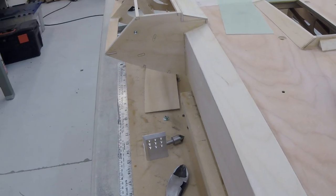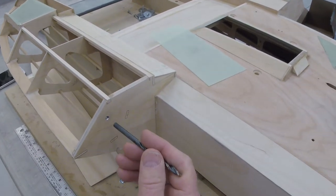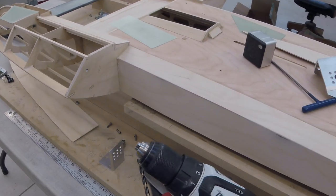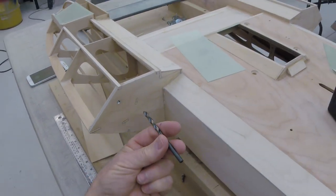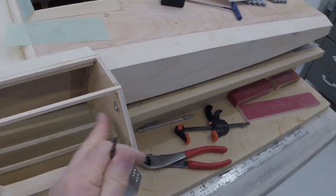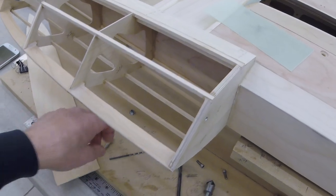Okay, see what I got? Looked like I got pretty doggone close. So what are you gonna do? You're gonna grab a drill the size of this here, and you're gonna go rip snorting through here with your cordless drill, right? No, dude, don't be an idiot. This is gonna blow up the wood. It's gonna bite in here, and you're gonna break out big chunks, especially when it comes through the other side. It's gonna break big chunks out, and you will feel like an idiot. How do I know this?